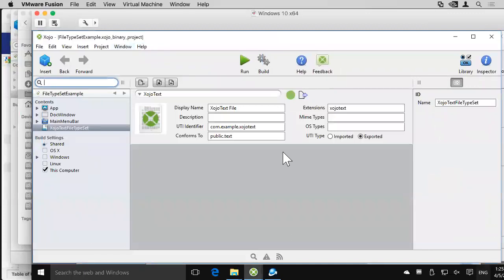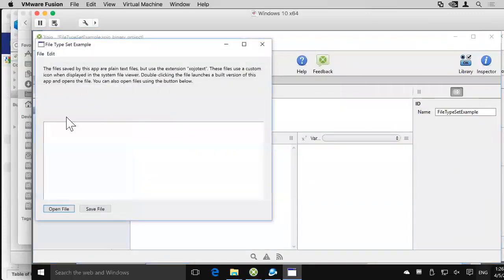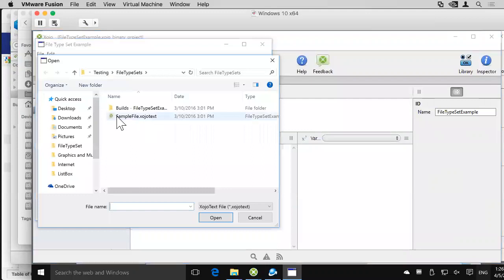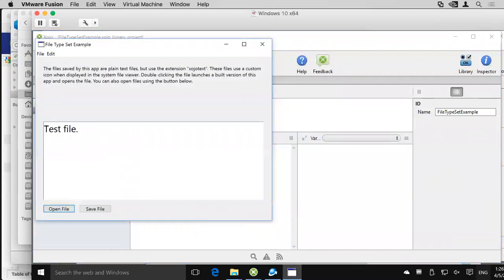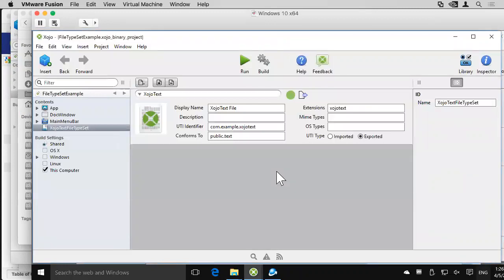Now you can see this is, because it's the same file, has the same things filled out. This is the file type set example, and its file type has the same things filled out that were on the OS X side. But these other ones down here aren't used on Windows, so they don't really matter. The icon's also not used on Windows, so it also doesn't really matter if you're just doing a Windows app. Now this will still work for the file choosing, of course, and saving. So if I come here, you'll see the file is the only thing here, and the PNGs are no longer displayed. And it opens up in there. So that's all great. So that works fine from that aspect.